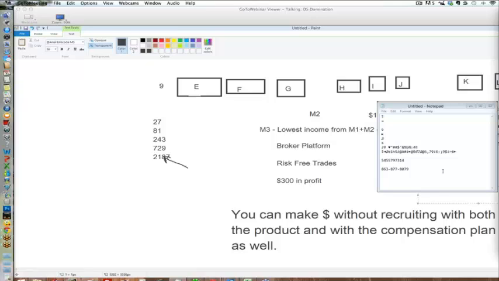And part of the reason why we have been given this privilege of being the first people to present this and share this is because when everybody from DS Domination gets imported in here and brought in, we're all going to get a chance to join this and upgrade in here and get the top positions. We'll do a complete, very detailed breakdown of how this will play out, okay? When all of that happens, it basically gives DSD members the very top positions. It gives us the first shot at everything and the top placements. Basically, it makes sure that when M1 from the first matrix, the DSD members are already going to be profitable. So that's going to be one of the good things.